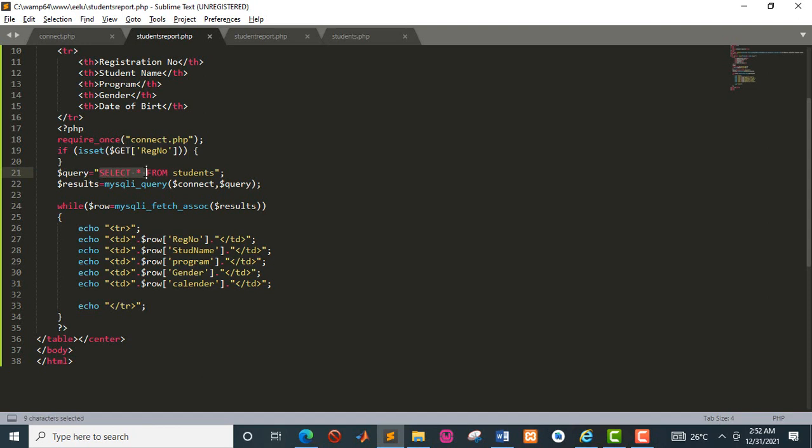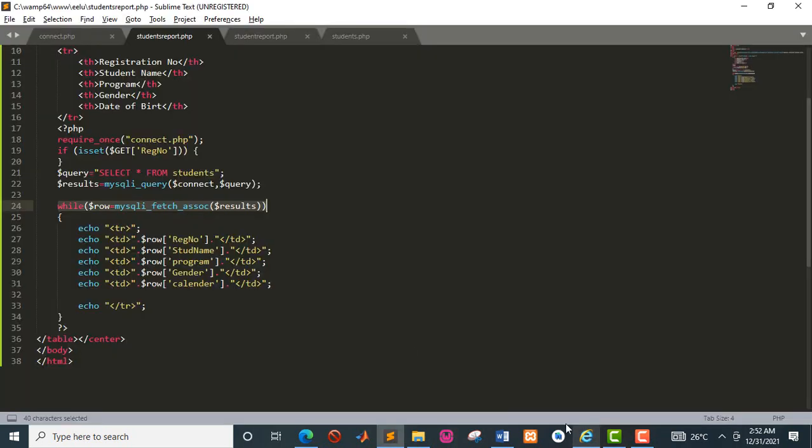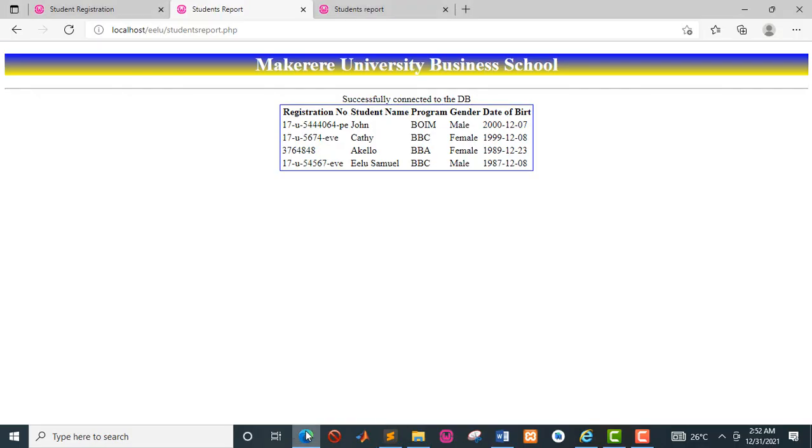And using this particular query string, we are able to select the records. Then we also say that while there are still some records on our database, that is on our table, just like we see here, we should be able to fetch them. We should fetch associated values to our results query here, which is helping us to fetch. Then we return them, or what we call echo. So when we go and refresh, you'll be able to see our report right here.